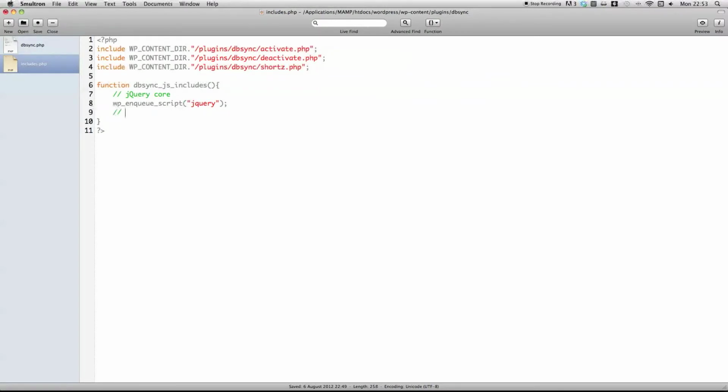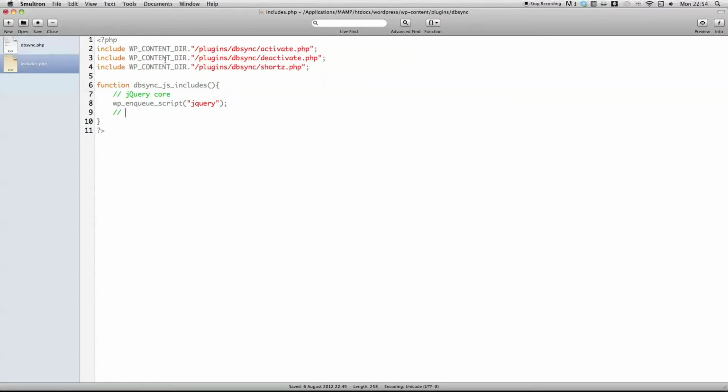But now that we've got the jQuery core, which should, once we add a hook to this, which the hook is going to be for the main page, so the home page of this WordPress site will have jQuery in the JavaScript includes. So we're going to add another JavaScript file that's going to use jQuery to give us some kind of debug message so that we know jQuery is working and that it can execute JavaScript code. So I'm just going to create a second JavaScript file that's not already in WordPress. This is one of my own.